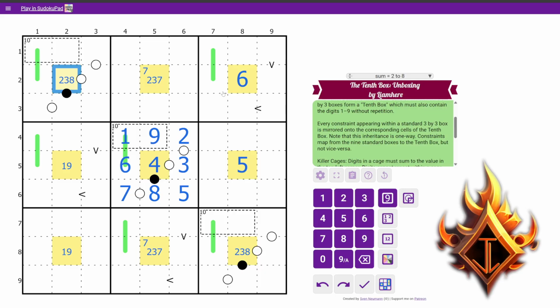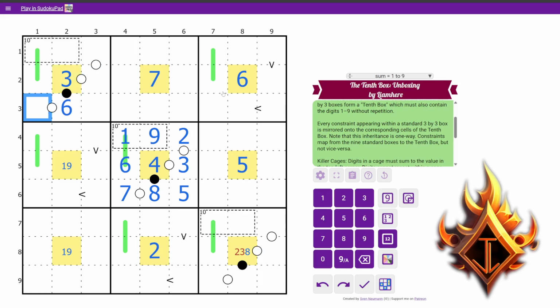This cannot be 2 because this cannot have an 8. Can be 8, 2, can be 3, 7. But this cannot be 7, so this cannot be 3. This one is a black dot in the middle. So it has to be a 2. There we go. So that will give us 7. The 3 for the 10 to make 10.